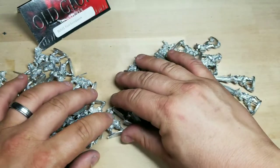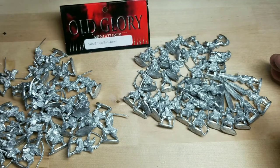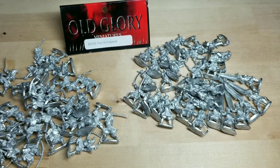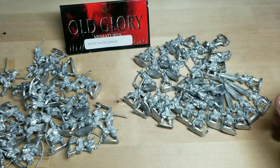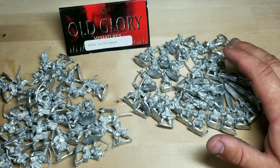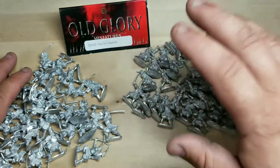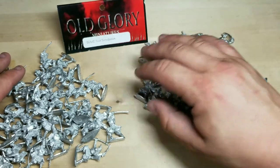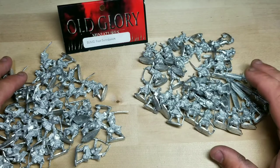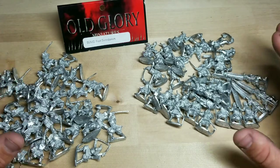All of this was 42 bucks — not bad. I'm glad I'm part of the Old Glory Army. So there you go folks, you've seen my samurai. I'll be showing more as I go. This is for my mass battles project, aimed at BobCon 2018. I love the samurai. These are nice models and I can't wait to paint them, but they'll have to wait until I finish my Test of Honor stuff first.